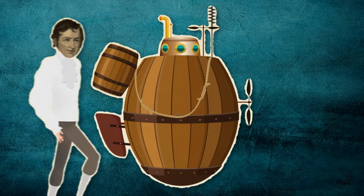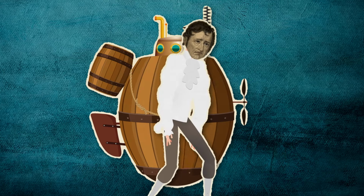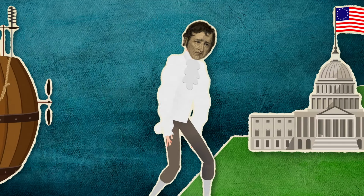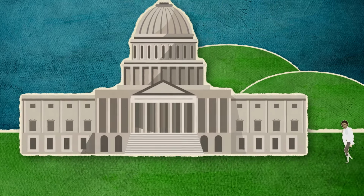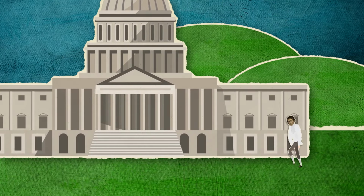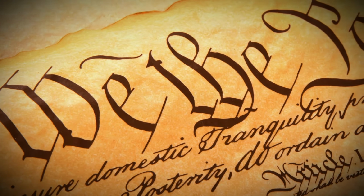The Turtle was designed by David Bushnell, who needed cash if he was going to turn his little dream into a real-life weapon of war. So he took his idea all the way to the top, pitching it to politicians, military leaders, and other bigwigs. Even a few founding fathers got in on the action.